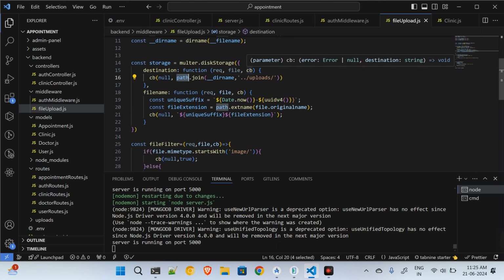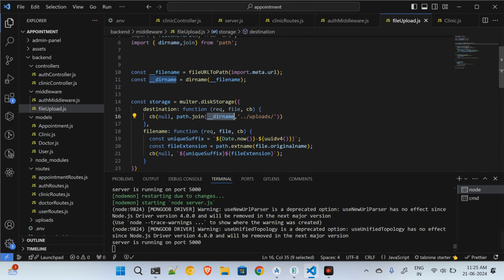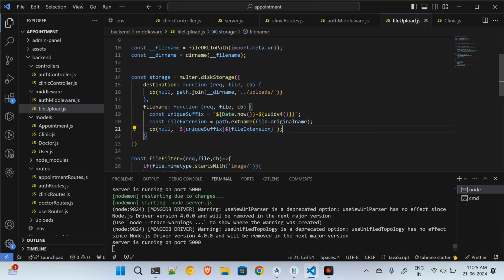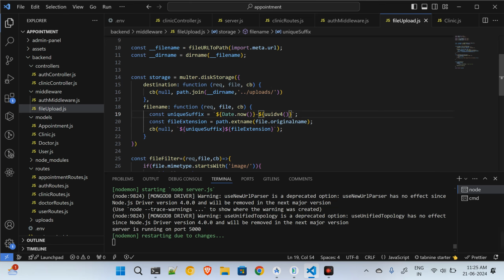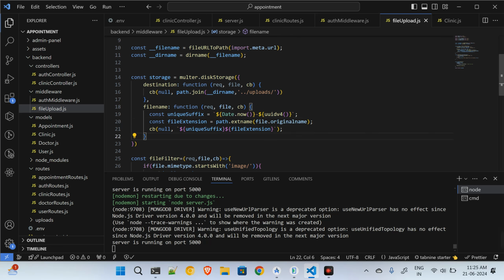Okay, so dirname, so directory name is this. fileURLToPath, this is also being imported. Still it is the same.